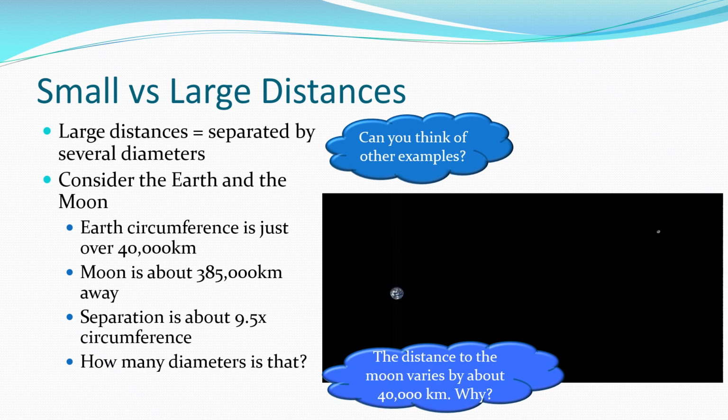But when it's talking about larger objects like our Earth and the Moon example here, there's a good example of how far away they tend to be. If the Earth's circumference is about 40,000 kilometres, the Moon is 385,000 kilometres away. The separation is around 9.5 times the circumference of Earth. It's a way of working out how far away they are if you wanted to draw a rough diagram. You can work out this last point here: how many diameters away would that be? It's just maths. We'll work that one out for you.